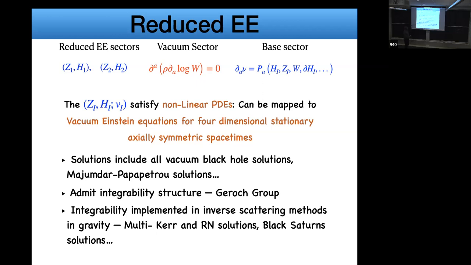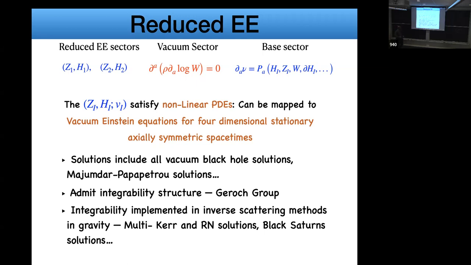So you have the Kerr, you can describe with this all the black hole solutions, all the black Saturn solutions you can describe. But the key point here is that those equations, although they're nonlinear, they're integrable. And there are a lot of techniques that exist in solving them. For our case, actually, we first spent a significant time studying those equations. We find that there are clever solutions we can construct. And in the first couple of papers we wrote, solving the equation wasn't the main goal, but we thought we had clever ways of solving Einstein's equation in a new way.